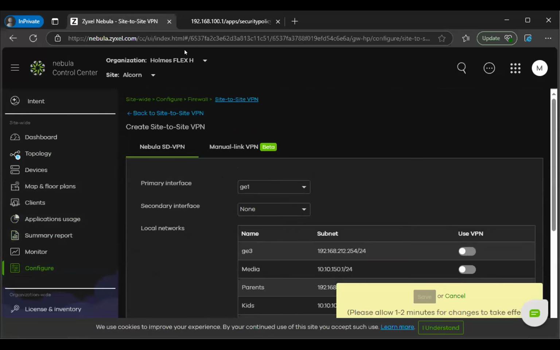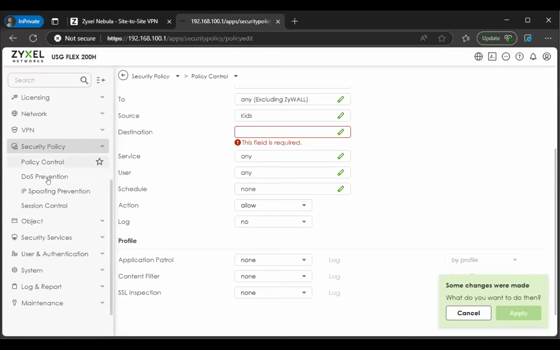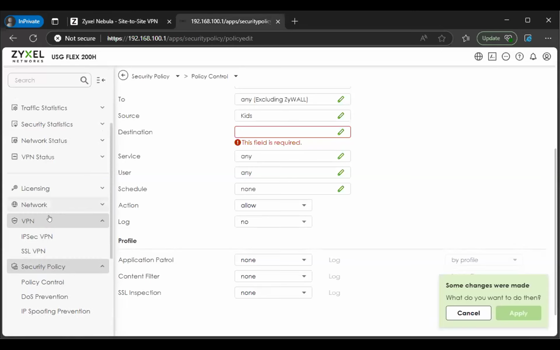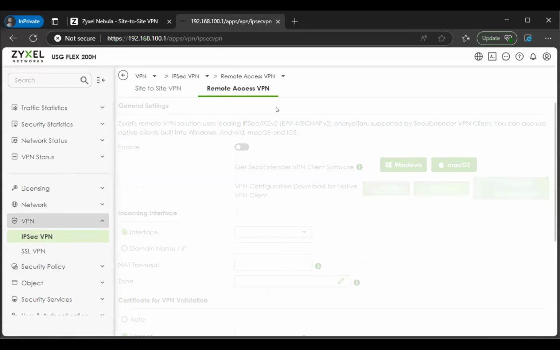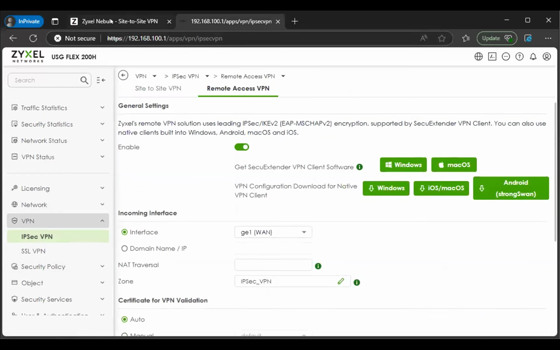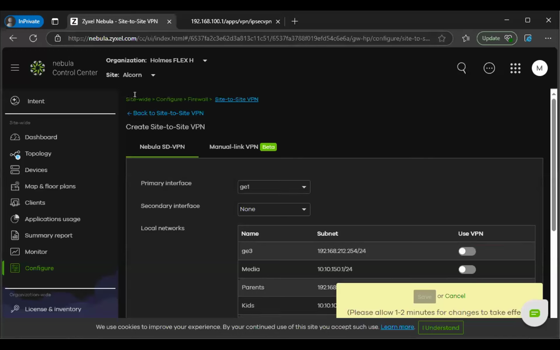If you need the script for the VPN, you'd have to log into your local side and then go into the VPN settings to get your script. So your remote access VPN script is still here. It's just only found in the GUI. And I believe on the next update, for Nebula 19.10, they will add that back in for the firewall.